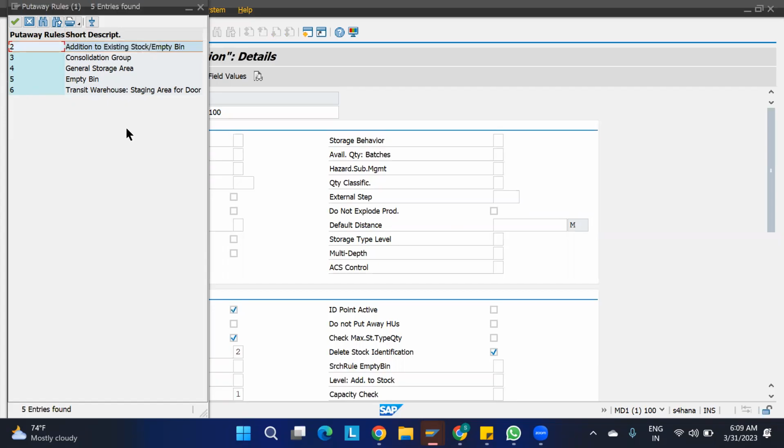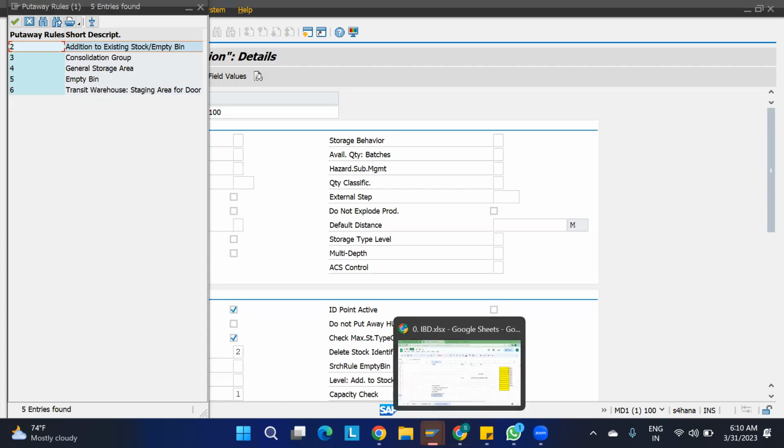But in some cases, whenever you are uploading the bin, yesterday I gave one interview. There they were asking about the serial numbers. If the material has a serial number and you are uploading the material, how are you going to upload the serial number of that material? I knew that they are going to use the item category. In the item category I have shown, right? In the later stage also you will see it, but I'm just showing you now also.